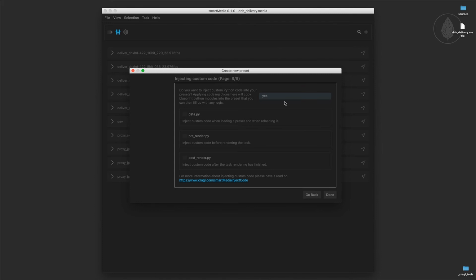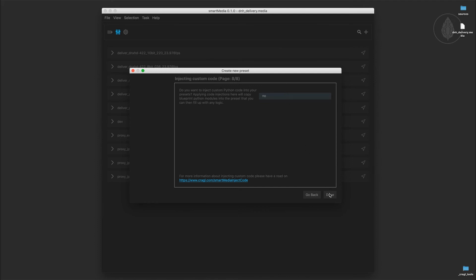Update your database, copy some files, write emails once rendering has finished, and do much more. We will later have a brief look how this works. This feature gets fully documented in our written documentation inside the advanced section. Let's leave the choice at no for now and not inject any custom code into our preset.